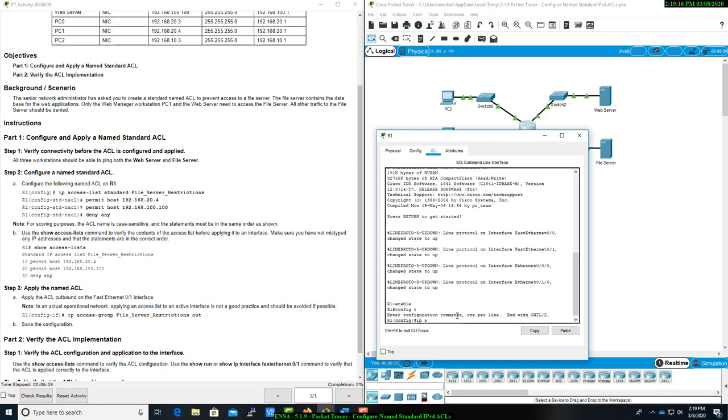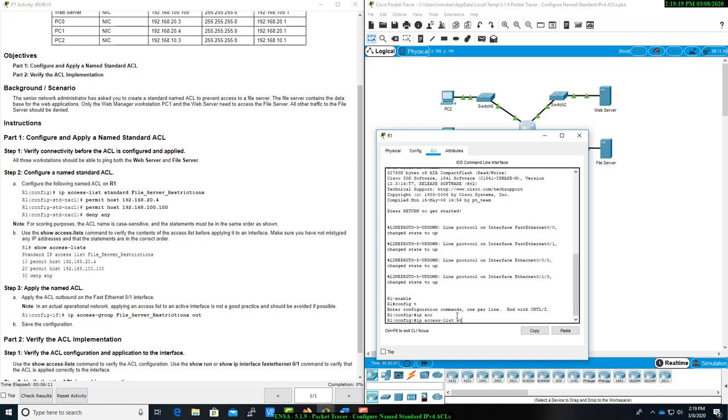All right, so ip access-list standard file server restrictions. Notice right here, for scoring purposes, the ACL name is case sensitive and the statements must be in the same order as shown. If you do them out of order, sometimes it messes up the grading in Packet Tracer.